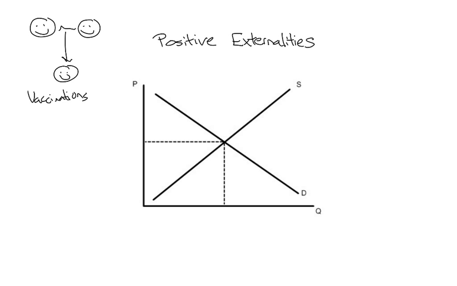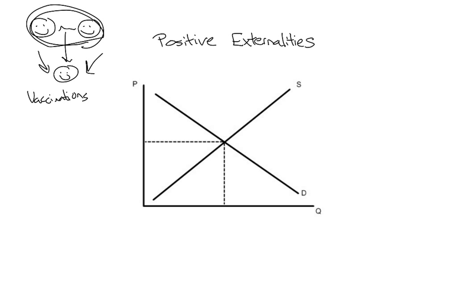So that person has received the benefit of immunity, or of not getting sick, as a result of everybody else's transactions. So this guy who doesn't get sick, who didn't also get the vaccination, didn't actually incur any costs, but did receive some benefits. As a result, when a good is producing positive externalities, it tends to be underproduced by society because the people cannot get compensated for all of the positive effects of their actions. In other words, they can't capture the value that they're providing to this third party. So as a result, markets tend to underproduce goods that generate positive externalities.